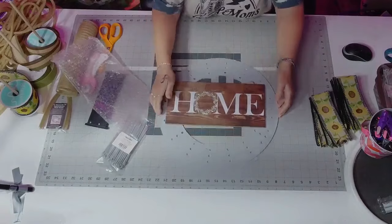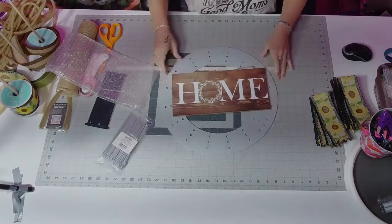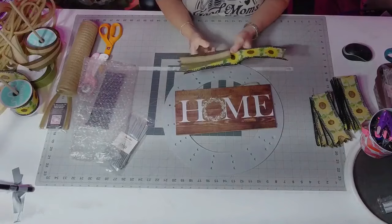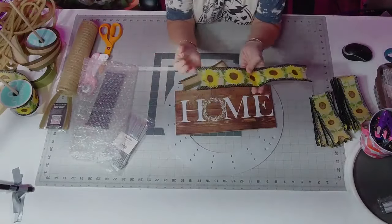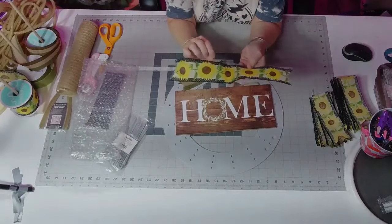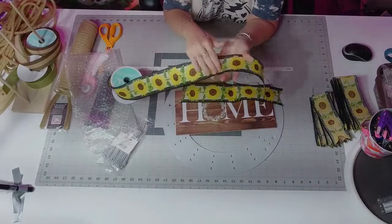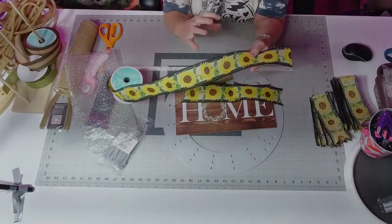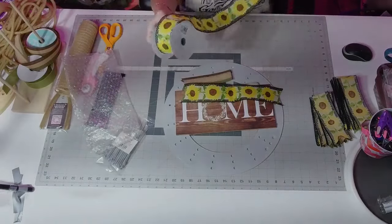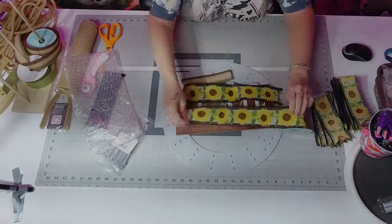This is one of my favorite signs — a simple home sign with a wood background, and the O is a laurel wreath. I really liked this ribbon and ordered a whole bunch of it to make a kit. It's a sunflower ribbon — everybody loves sunflowers. But I wanted to make a kit where the sunflowers aren't so in-your-face. It's a two-and-a-half inch royal ribbon with an ivory kind of background and more of a vintage print, so it's not going to be overwhelming — just a really pretty background ribbon.